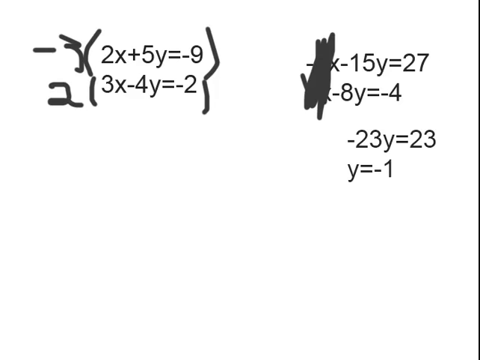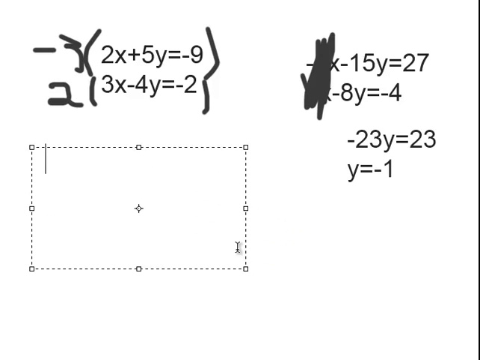Now we're going to figure out how to solve for x. So what we need to do is punch the y into the equation. One of the equations, doesn't matter which one. If you want to be sure, punch it into 2 when you check your answer. But anyways, this is how we're going to do it. So we have 2x plus 5. Now we have our y, so we put negative 1 in there, and then we put equals negative 9.